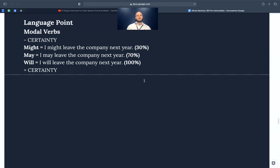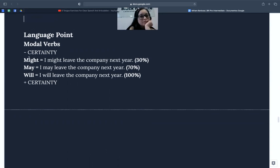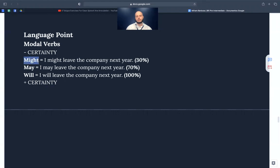Language point here, right? We have modal verbs. That's what we're talking about. Might, may, and will, right? So if you have less certainty, you see the symbol here, and more certainty, right? So less certainty, you use might. Going to the more certainty level, you have may, and then you have will.